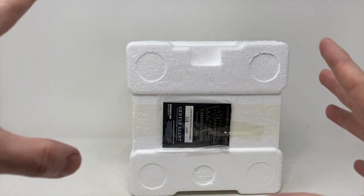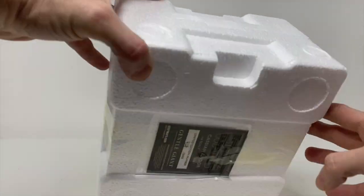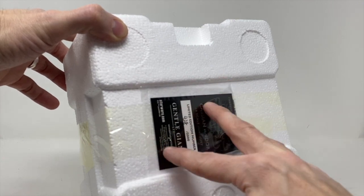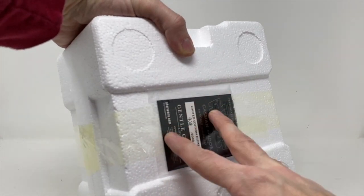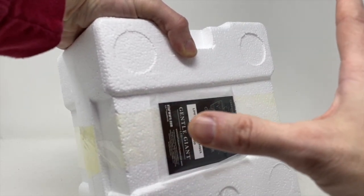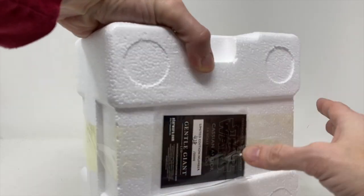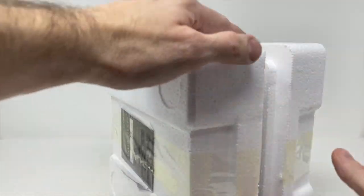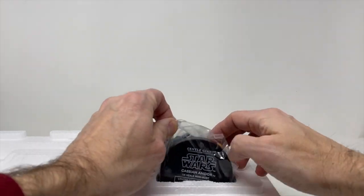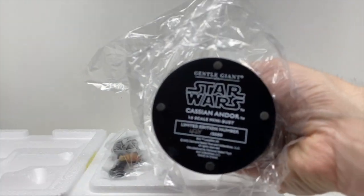But this is an anomaly to me. For the first time, the tape is not where this meets — it's actually oriented differently, which is weird. And for a change, the collector's card, the letter of authenticity, is taped to this. That's a first. I've probably opened maybe 50, 60, or more Gentle Giant statues here at Total Toy Recon, but I've never seen this attached. We're going to cut this and get him out of the styrofoam coffin. As I said, we had number 428 — there's the number again, 428.